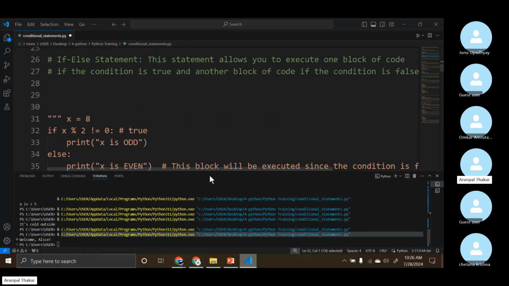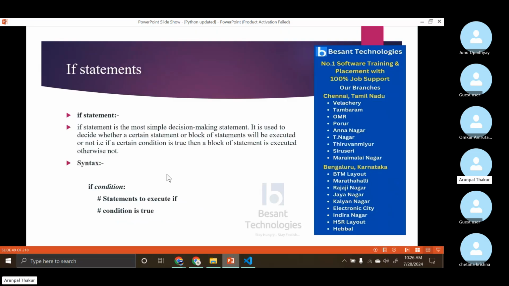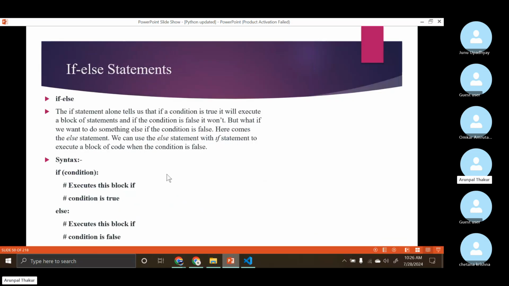If else statement. Now the second type is if else. As you can see, for the if there is only one if condition. Either I will get output or I will not get anything. So this creates confusion sometimes. I'm not getting anything in output. Is my code wrong or what? So sometimes you can get that. So minimum two conditions will always be there, right?